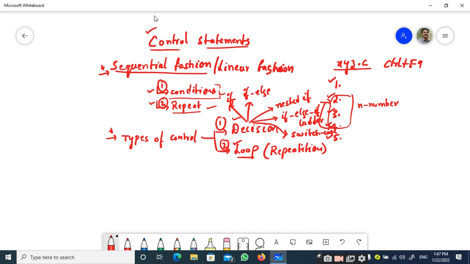So these 5 are the different constructs that are available for a programmer in the C programming language to make a decision control statement.